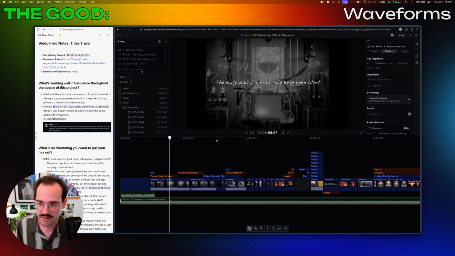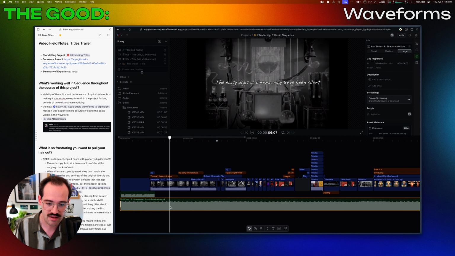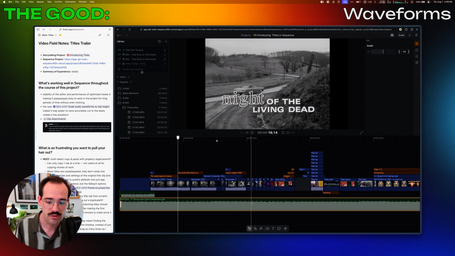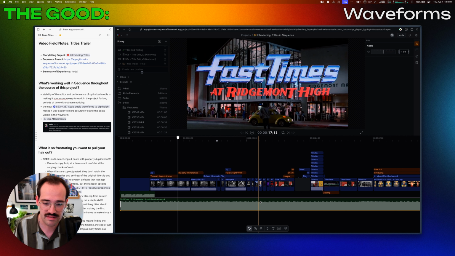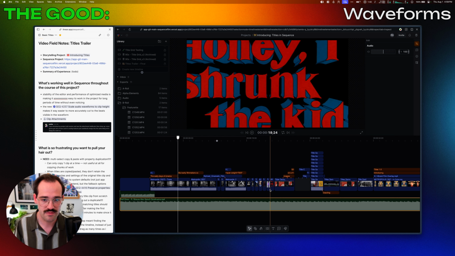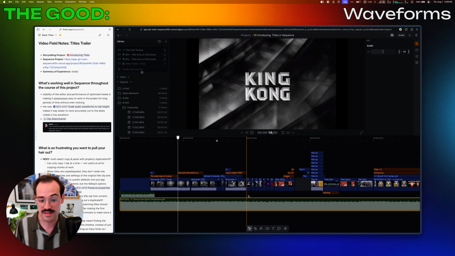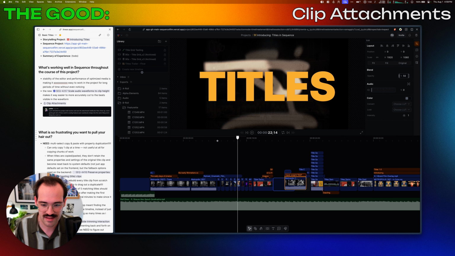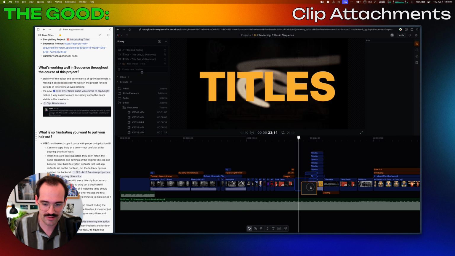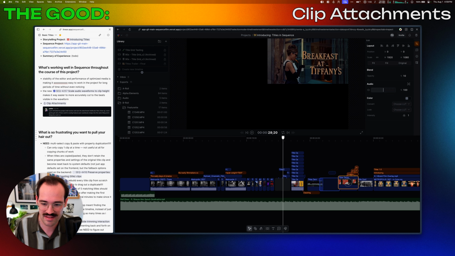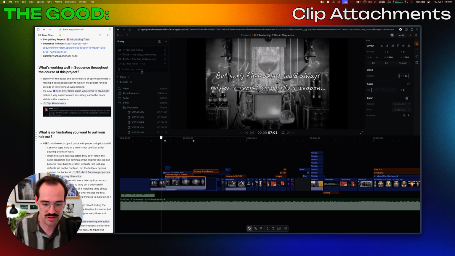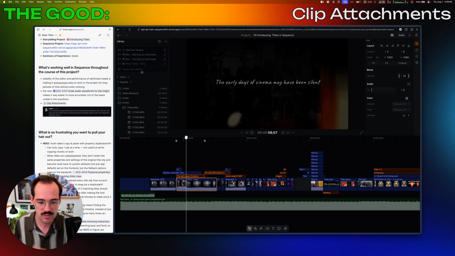A minor thing I did not expect, but this new scaling of the clip waveforms up with the larger clips has been so helpful with all this cutting to the beat stuff, because like we've talked about before, we don't have enough visual fidelity in the waveforms to differentiate between peaks and valleys. So at least stretching the whole thing helps a lot. Clip attachments are just gorgeous. I've been loving them, and there's a lot of complex layering going on in this project, so being able to really visualize all of that has been wonderful.